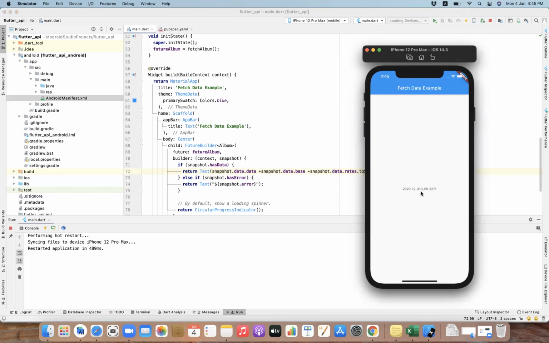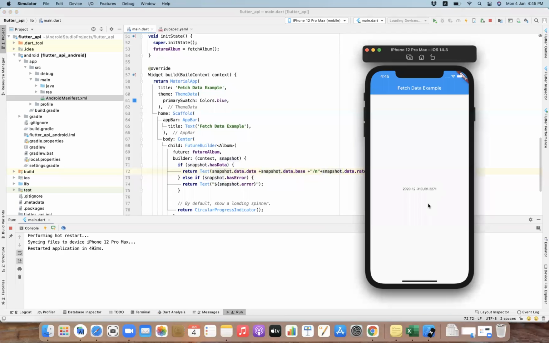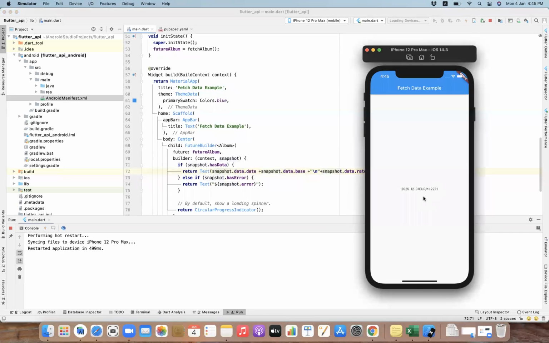Also, you can put, for example, spaces or slash n between them. It's up to you. Maybe you put a slash, double slash, plus, and you put here, for example, slash n. Why slash? Maybe the other slash. Okay. Now the slash n is working. Okay, this is dollar, maybe this is euro, and you can return each one of them, snapshot.date, in a different string.